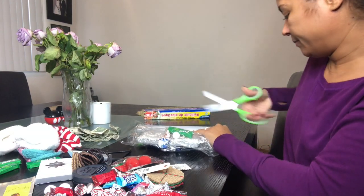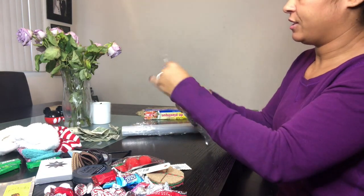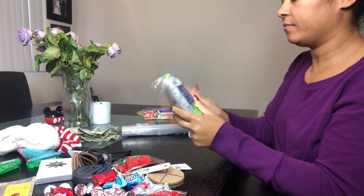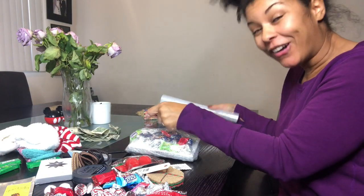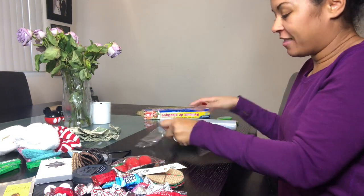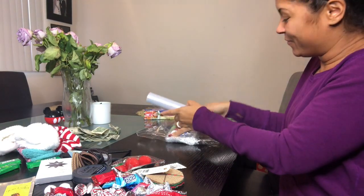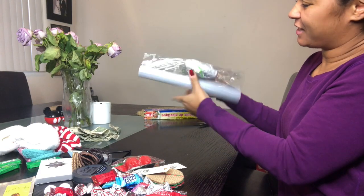And I'm gonna cut or rip and secure this down. So keep flip-flopping, like close it one way, then close it the other way, because you want to make this hard. You don't want to make it easy for them, guys. You want them to struggle and not know what's going on and get frustrated, but it's still fun. So just keep on wrapping. This is gonna be fun.